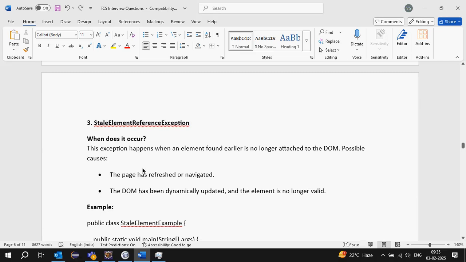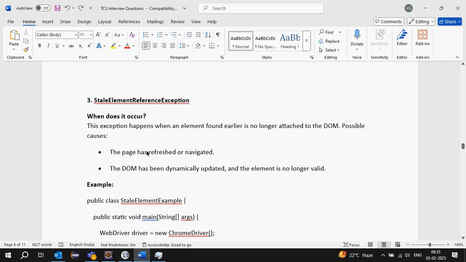StaleElementException is one of the most important questions; definitely they will ask what is StaleElementException. Stale means old. This exception occurs when an element was found earlier, but now, because you have refreshed the page after clicking, after you have identified it with driver.findElement and then refreshed, whatever elements were identified before become stale.